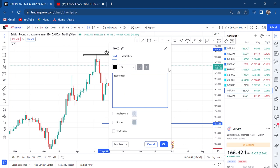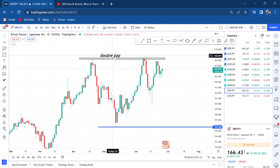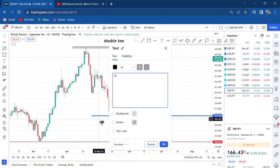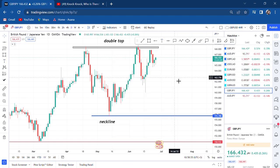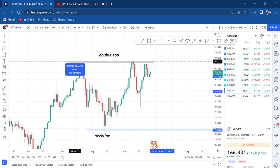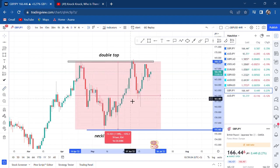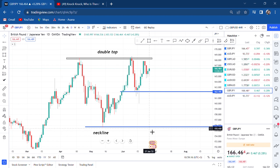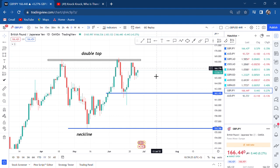So if we have a double top here, and this being our neckline, see guys, this is our neckline. So we have a double top, our neckline, and the market started going down. I told you one of the best ways to trade a double top, the first take profit is at half of the measure from the top to the neckline, and you can see it perfectly came to the first take profit. So for this market to come back to the neckline, we need to see the end of this retracement, because for me, I think it is a retracement.